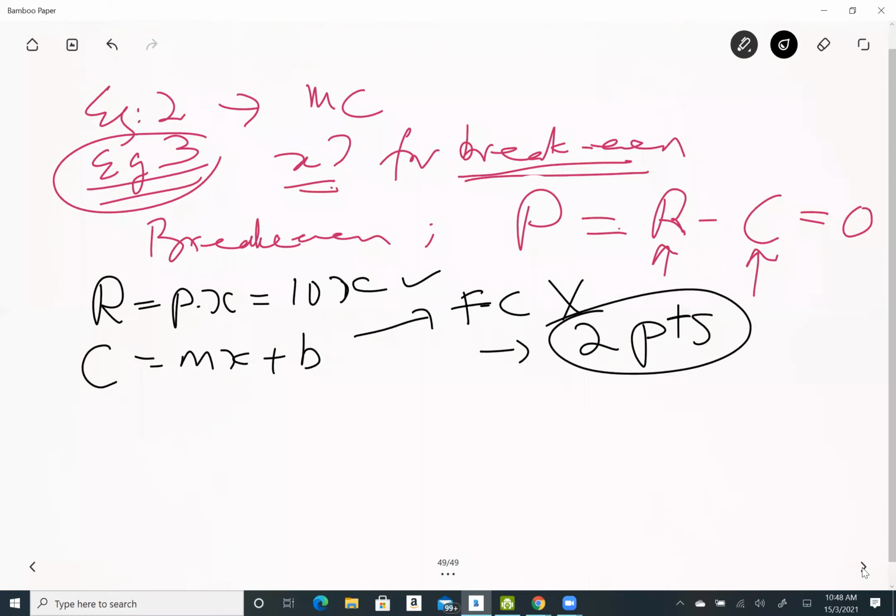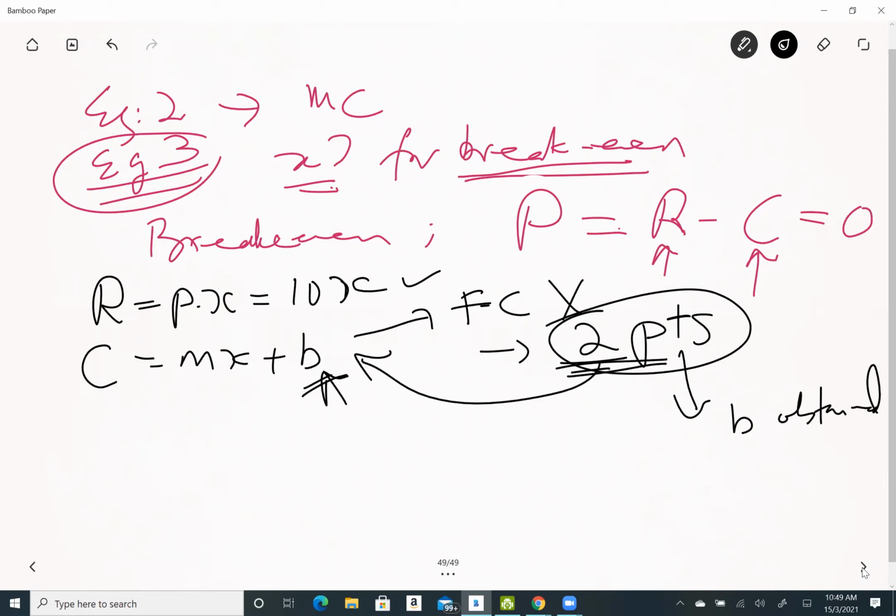So when you have 2 points, then you determine the cost function by using the 2 points. So don't worry about the fixed cost anymore. You just worry about the 2 points. Use the 2 points to get the cost function. There will be some questions I give you later. They will give you 2 points, so don't worry about the B, you just determine B from the 2 points. Okay, you obtain that B. So don't worry about what is the fixed cost. You worry about the fixed cost after you determine the equation of the function.